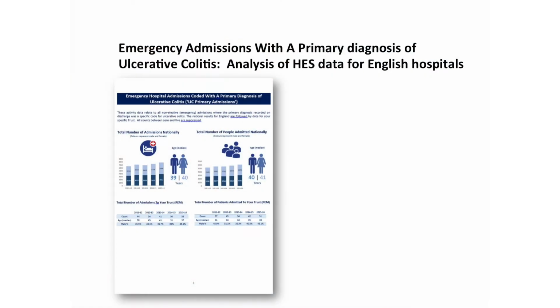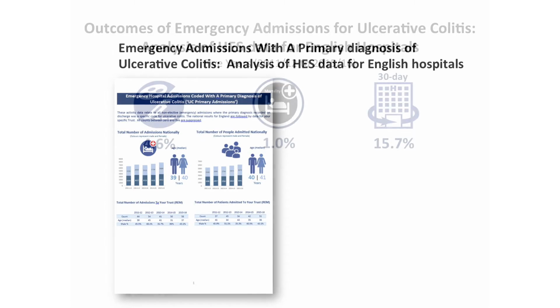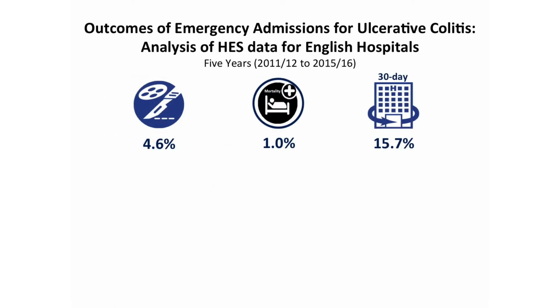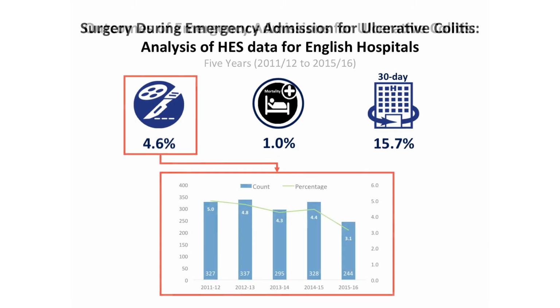What about routinely collected data? Well, we've been producing reports based on HES data nationally, activity reports looking at patients admitted as emergencies, starting to produce some national metrics, so the rates of surgery during emergency admission. We now got some insight into that nationally. Mortality, thankfully low. Readmission rates. We produced some national trends and shared this with participating hospitals, so we're looking at national trends and benchmarking.